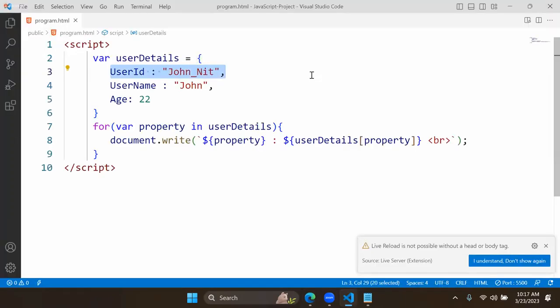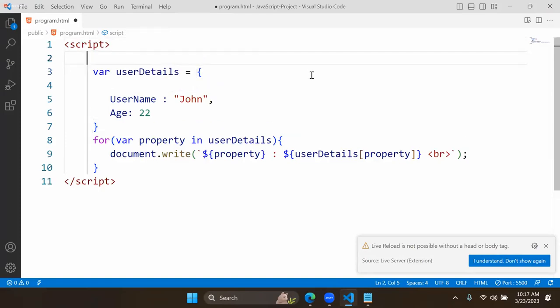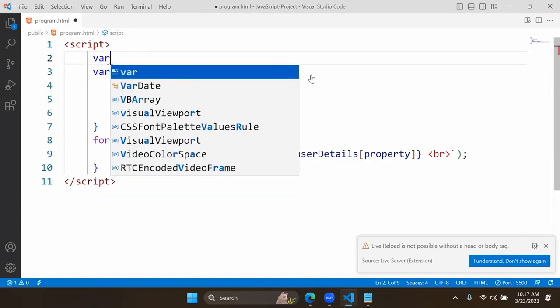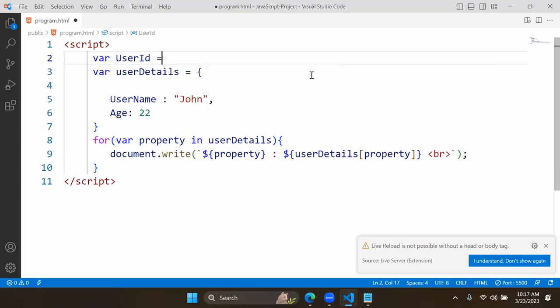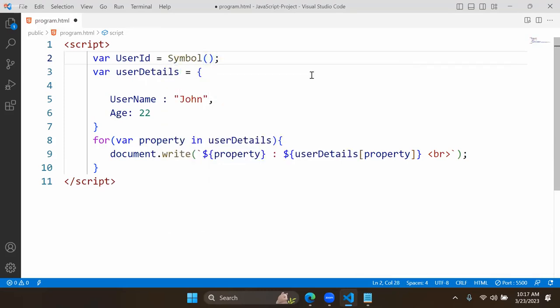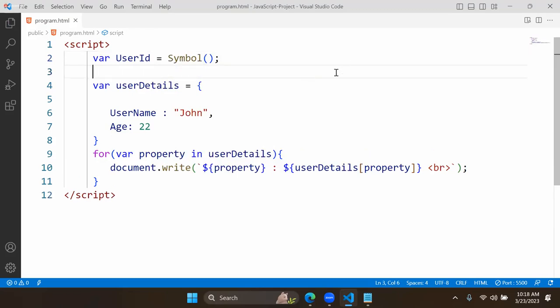So what you can do is, we can create user ID as a symbol is equal to symbol. User ID is a symbol. Then how to use symbols in an object? In a square brace, you have to write user ID. What should be its value? Its value will be John underscore NIT. That is how we define.